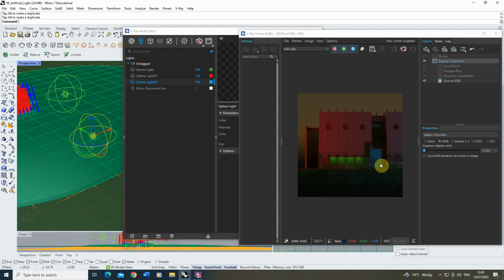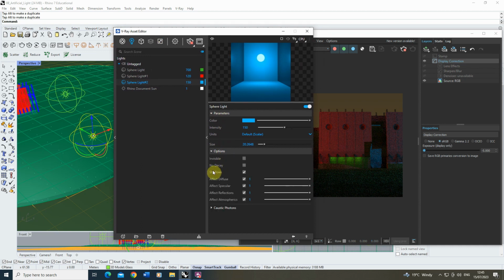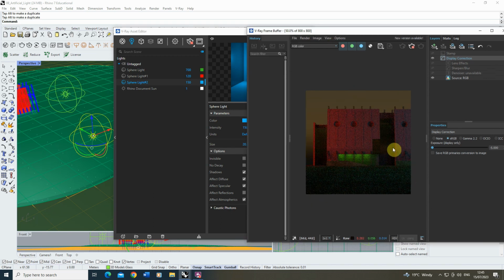You can see here it's sort of picking up again in the reflection, so you always want to go back, check the options, and just make sure it's not appearing in the reflection if you don't want it to. So the light is kind of invisible and it's just casting that lighting effect. So that's sphere lights and different uses we can use them for.